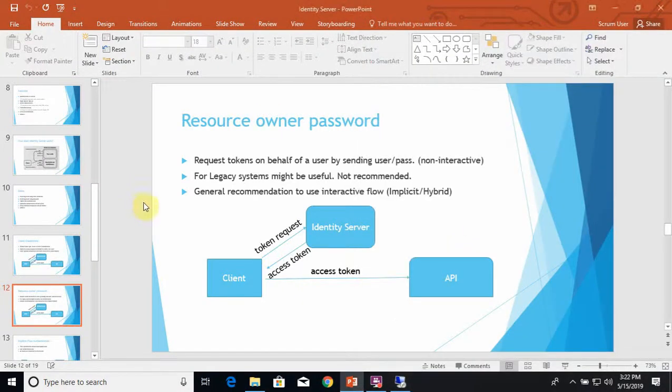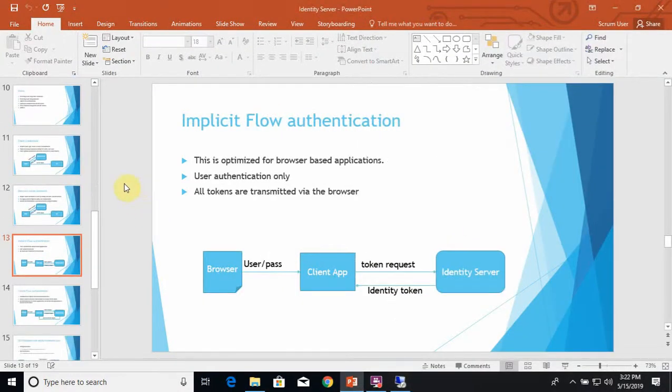The next one is what's recommended, the implicit flow. Here the user environment is there. You have the browser application, the user actually interacts and inputs the username and password, and the web application will request the token on behalf of that user.